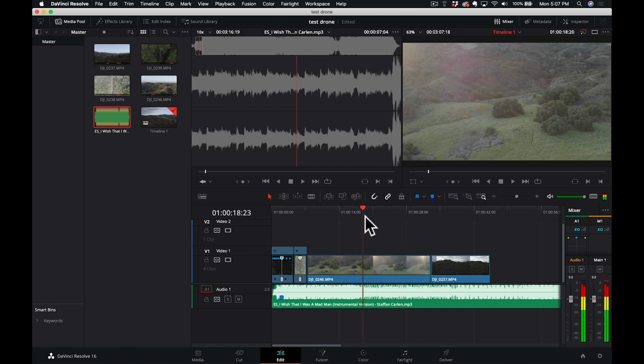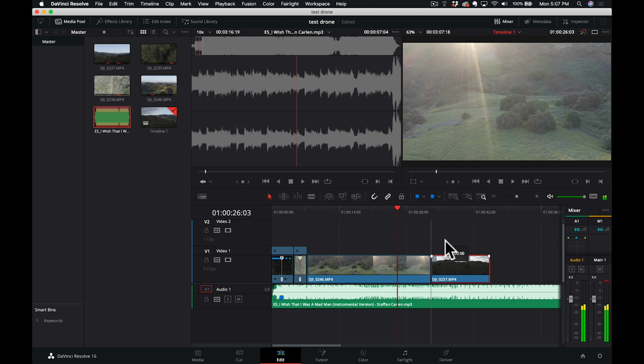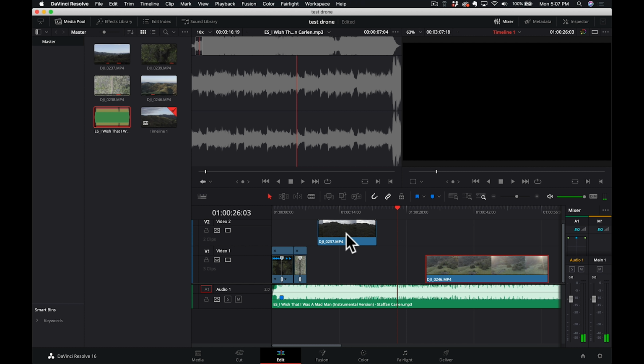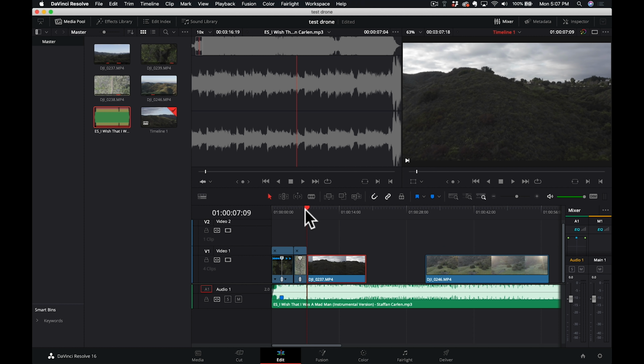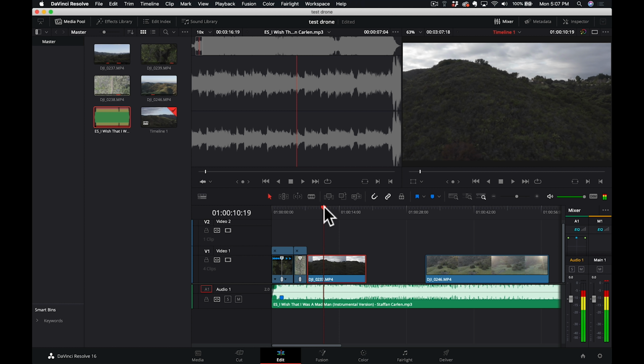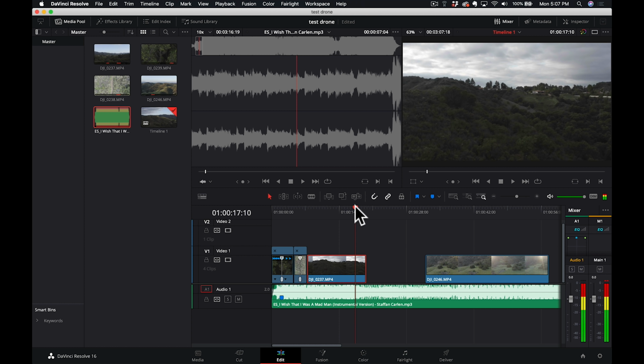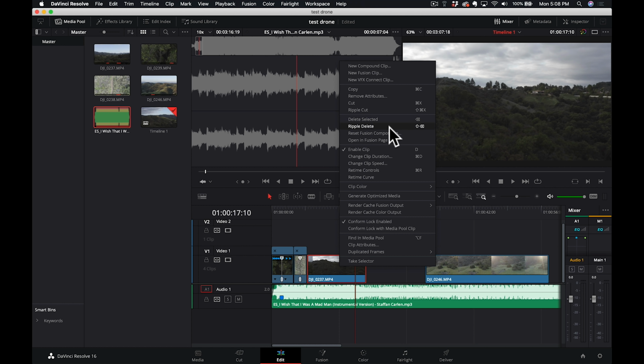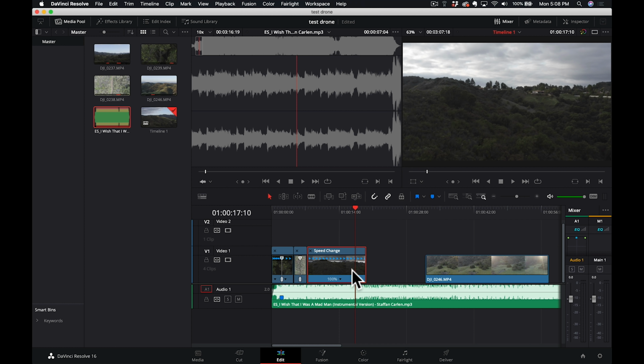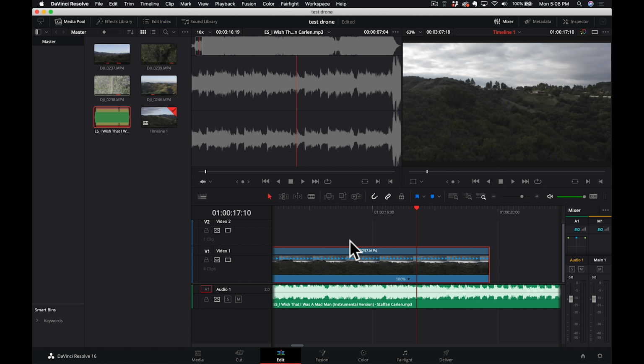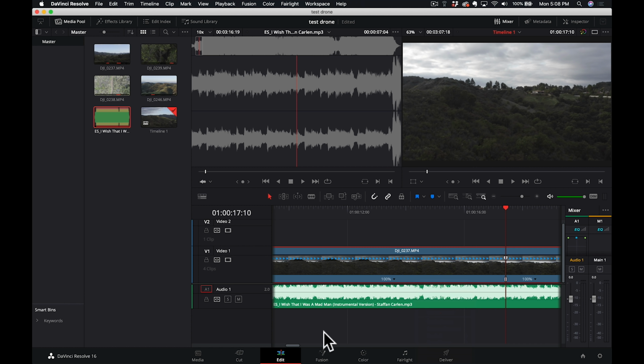Okay, this one I wanna use at the end because it's really nice. So I'm gonna take this one here, and let's see what we're gonna use on this one. So same thing here. Yeah, I wanna speed things up. So for all of this part, I wanna speed it up. So same thing, right click, retime control, or it's Command R. And then let's zoom in using the Alt key and the middle mouse. Okay, I'm gonna create here a speed point.